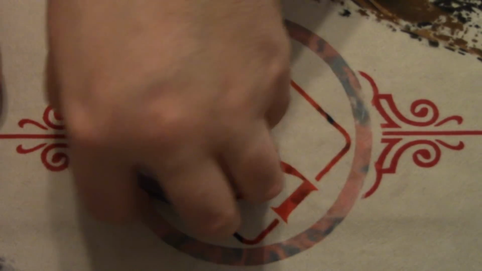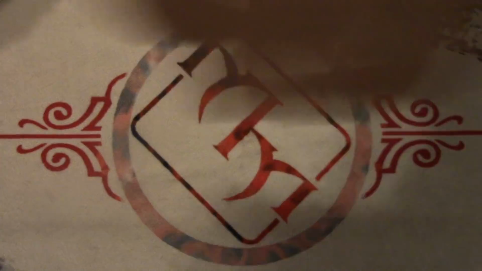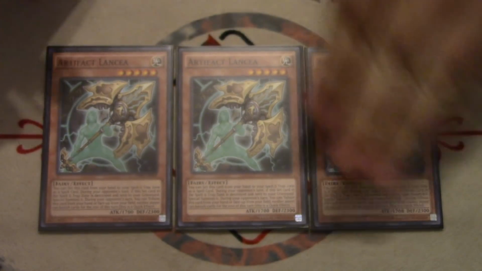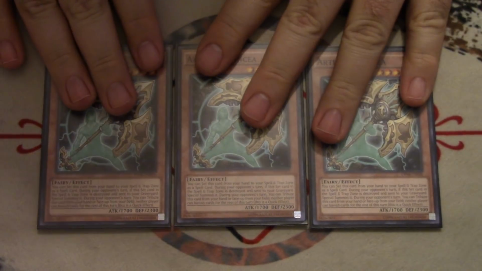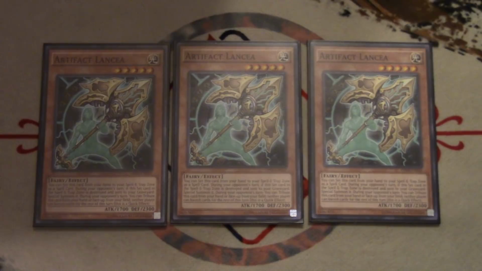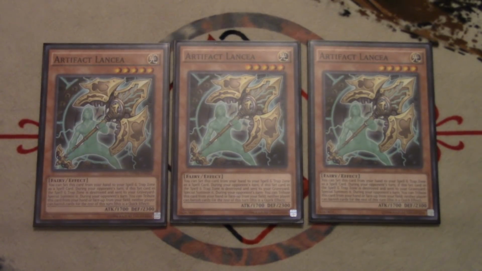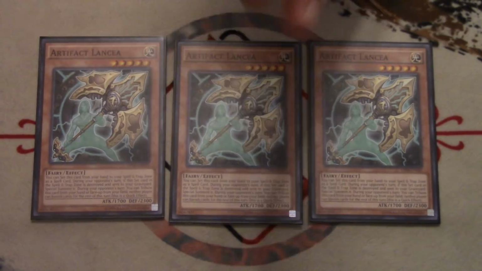And then since this is a regional report, I'll go ahead and show you my side deck and what I was working with. For starters, we play 3 copies of Lancia. This served a purpose for the number 86 Rongo Mini Ad deck. I believe that's the correct name. This also serves for the mirror match, especially when you would side this going first. I would side it going first.